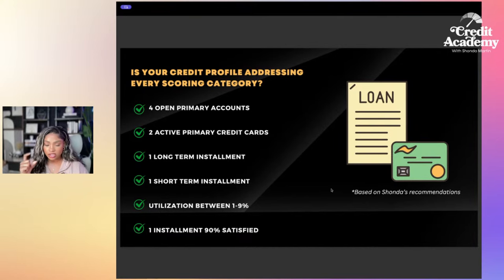Consistent is a big word as it pertains to your credit profile, because one thing everyone needs to know is that nothing you do on your credit profile is considered consistent until you've done it for 12 months. And with most companies, it gets up to 18 months. On average, nothing is considered your normal or regular until you have done it for 12 months. Why do I say that? Because if you think that in 2 months or in 30 days your credit score is going to hit 700 and you're going to have access to all these different offers, I'm sorry I've wasted your time up until this point, because that's not how credit works.